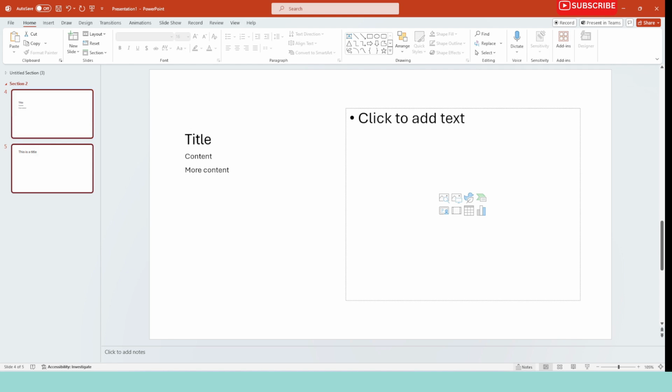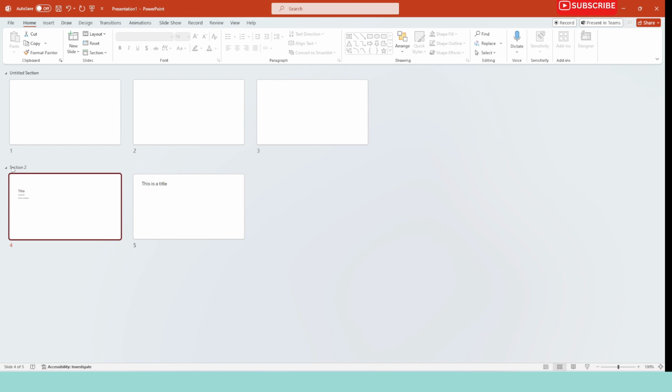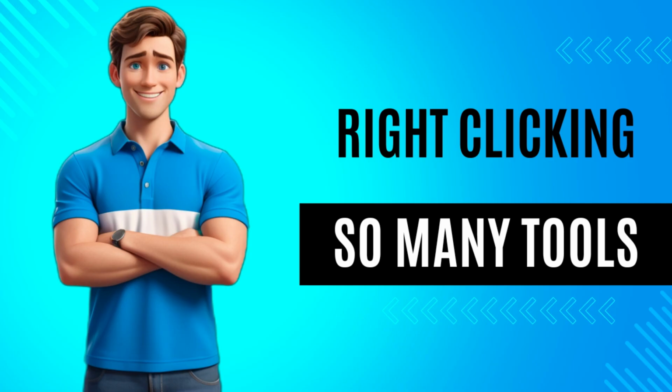The other thing we can do is go to the slide sorter, and we can see all of our slides. And the sections follow into the slide sorter, which is pretty neat. When you have a lot of slides, I want to see these sections too, and you know what, I like this one better, so I'm going to rearrange these. Isn't that fantastic?